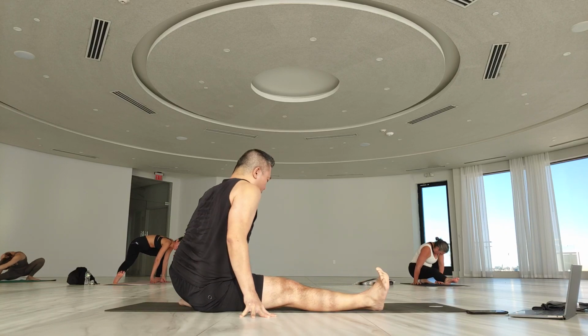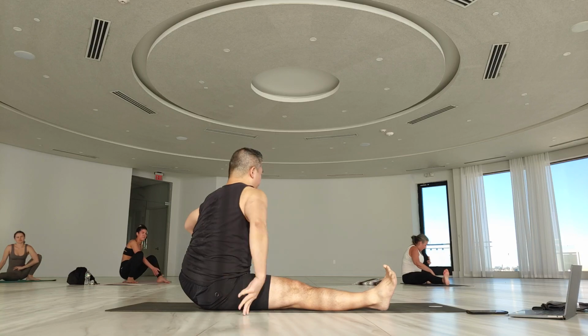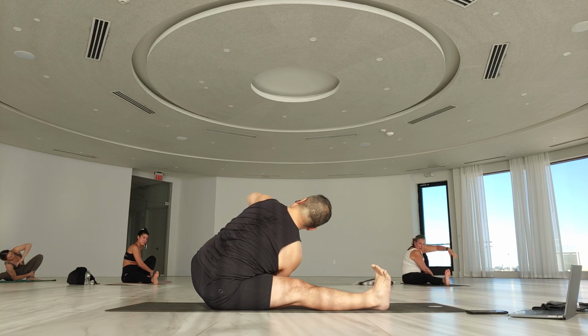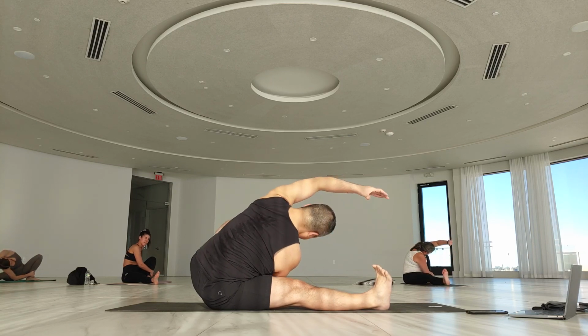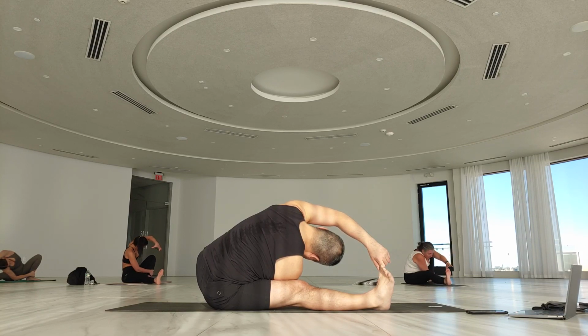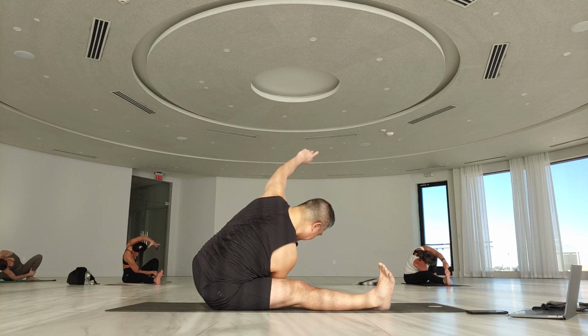Release and sit all the way down for the full Skandasana. Right hand to bind to the left foot. Side bend over the right leg and reach your left arm overhead. Either just keep reaching forward or bind the left hand to the right foot. Start to release, make your way back up.